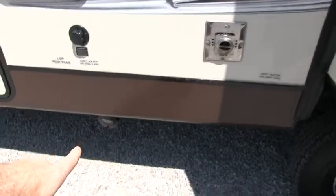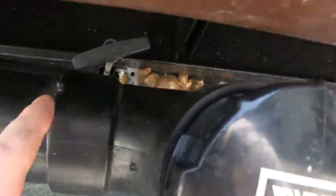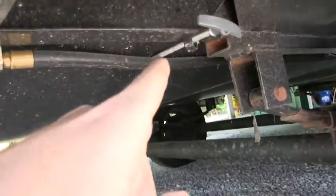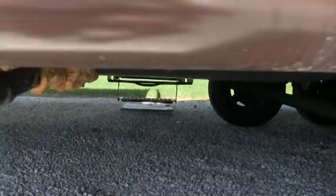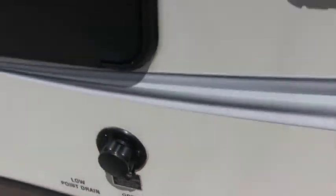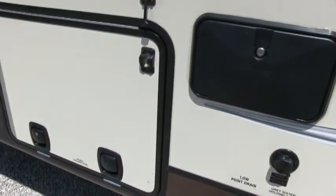Six-gallon gas electric water heater. Your dump valves, as I was saying, they're heated and enclosed and protected. Your actual dump valves are up into the underbelly. A lot of your manufacturers will hang the handles and the dump valves outside of the coach, which could freeze up in the cold seasons. You do have black tank sewer flush. Washes out your toilet tank. Outside shower, hot and cold running water.